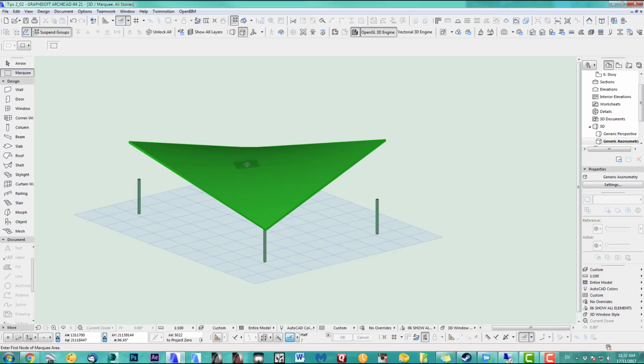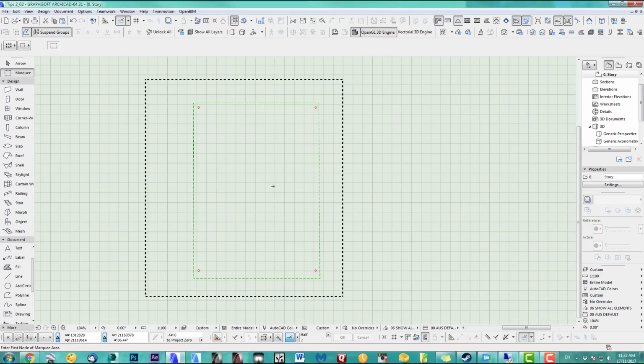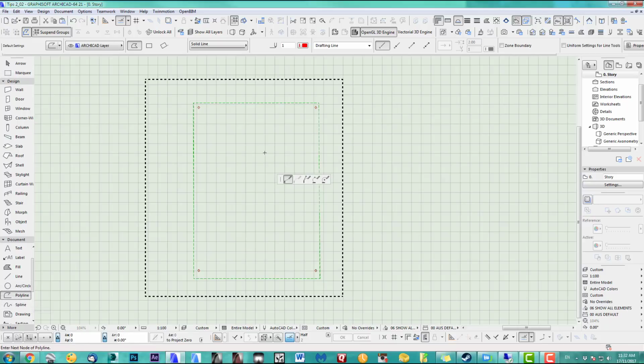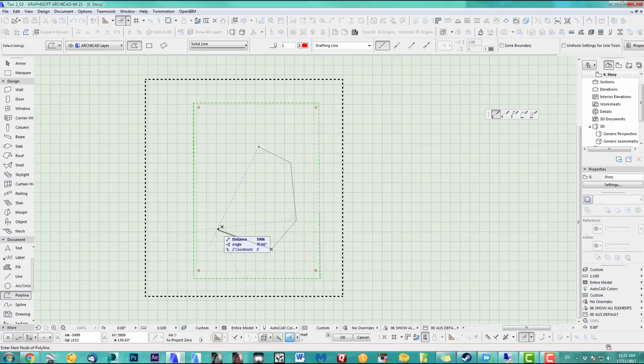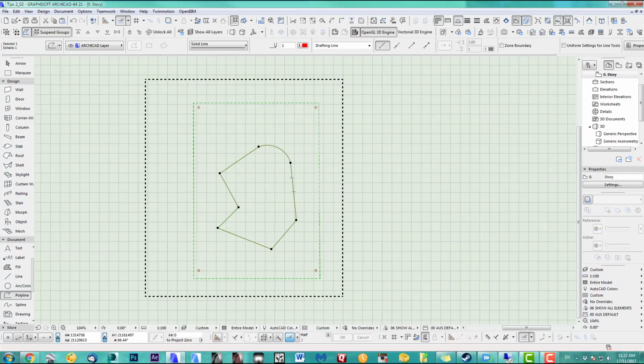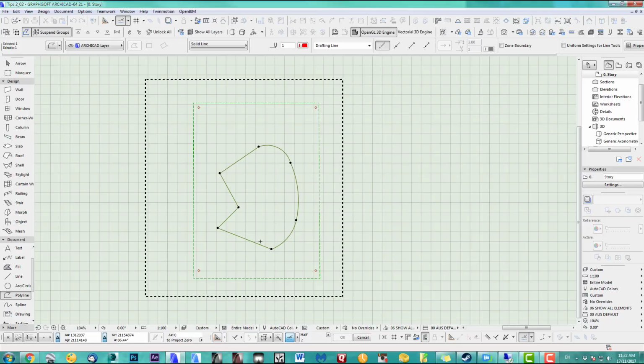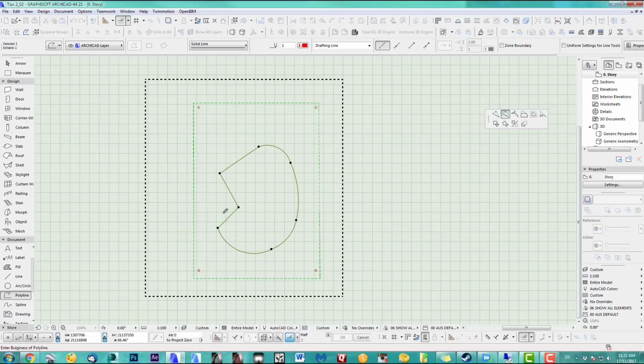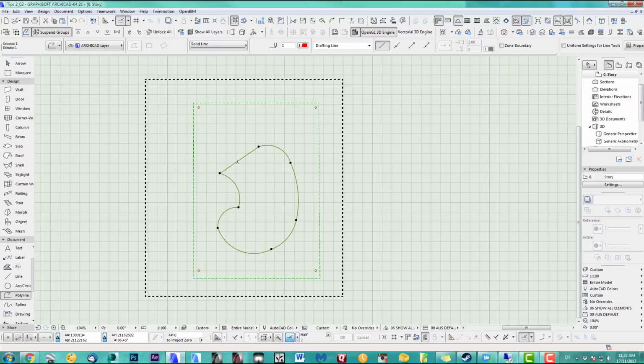Okay. One more bit is you can cut a hole in this, again quite easily. Let's do a polyline and make this a little bit round. Doesn't really matter, I just do something. There we go. That'll do for now.